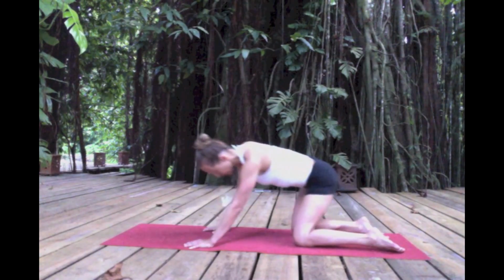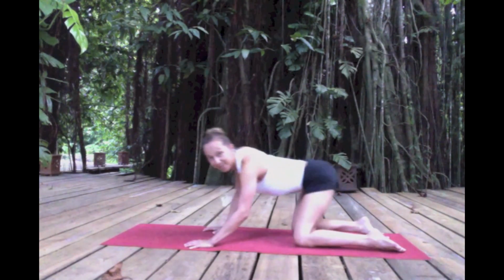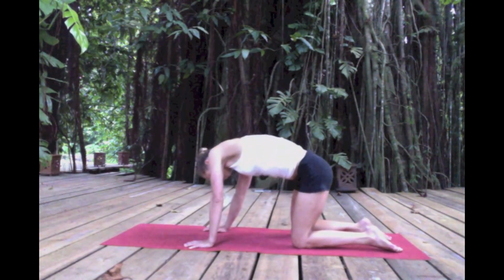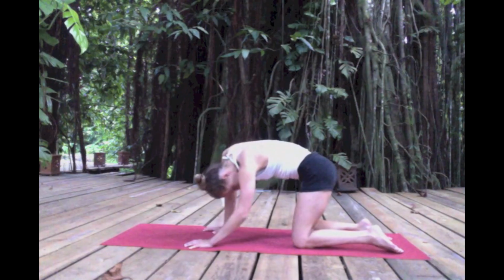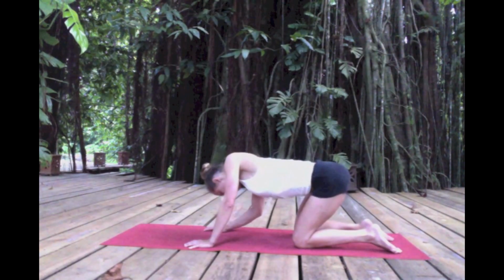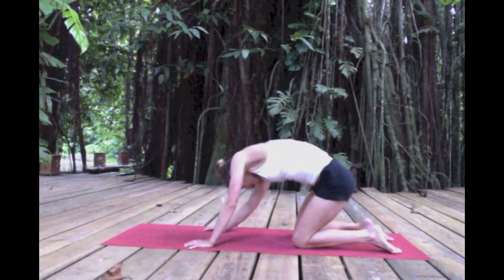So roll your hips from side to side. Gently massaging lower back, hip joints. Just gently. Beautiful. And then if you like, you can also undulate and spiral your rib cage a little bit, pressing into your hands. And discover any tightness, maybe rest in those for a little while, massaging yourself from the inside out. Beautiful.